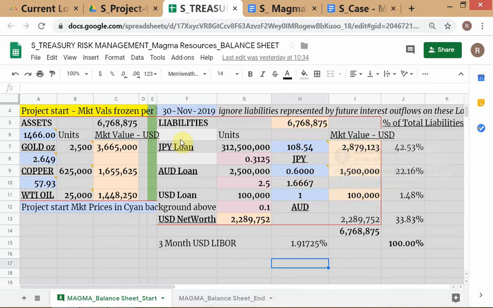In the case of the yen loan, the KRF market is either yen dollar FX or dollar yen FX. Your assets are in dollars and the liabilities are in yen, so you have to pay back the yen liabilities with dollars. Either you call it yen dollar or dollar yen at the starting point. It's pretty much the same, because it's either one divided by this price or the price itself, either one by 108.54 or 108.54.